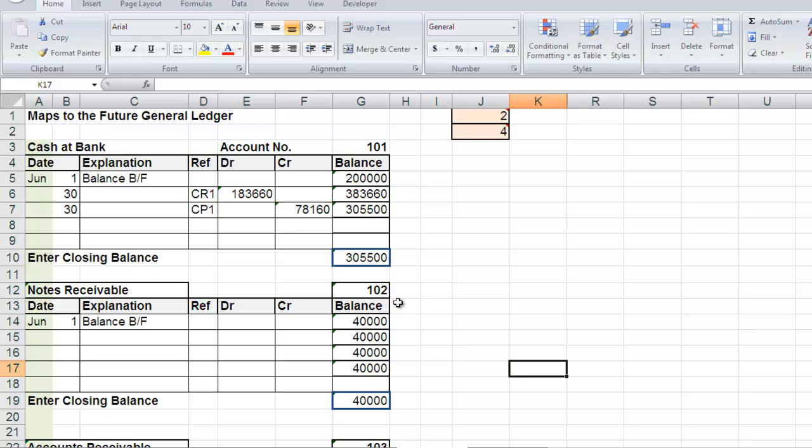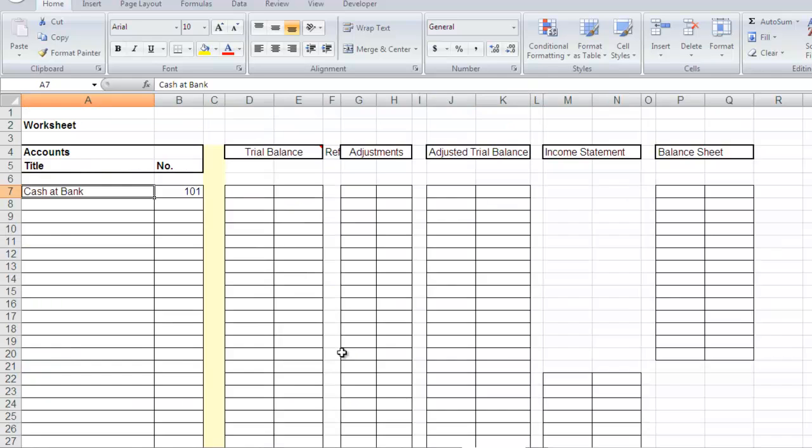Cash at bank, account 101, and the balance is 305,500. Now, these accounts are clearly not labelled, but the debits come to the left and the credits to the right. So then you'll go back and find the next item.